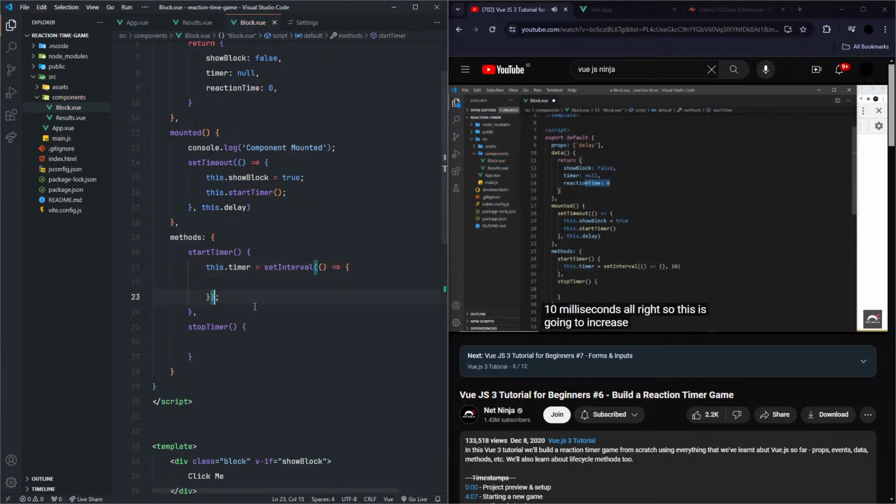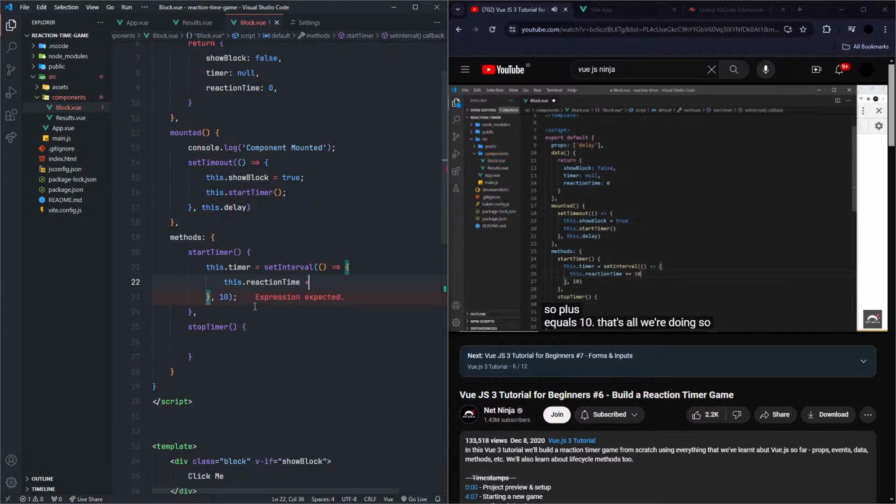Every 10 milliseconds what we want to do is take this dot reaction time and add 10 to it, so plus equals 10. That's all we're doing. So we're timing the reaction time in steps of 10 milliseconds. This is going to keep on increasing until we stop the timer.